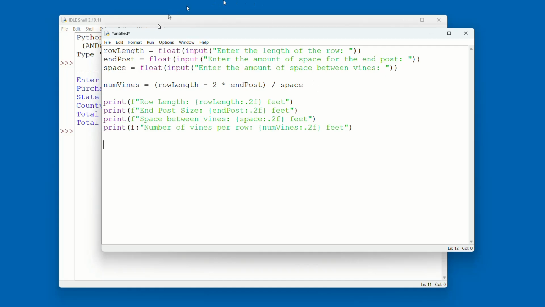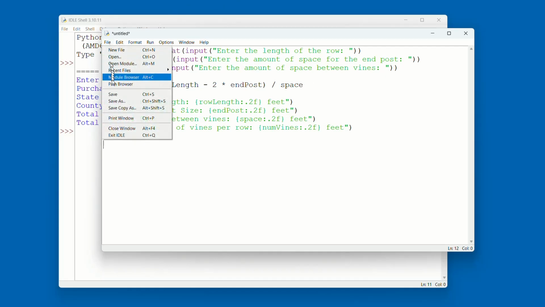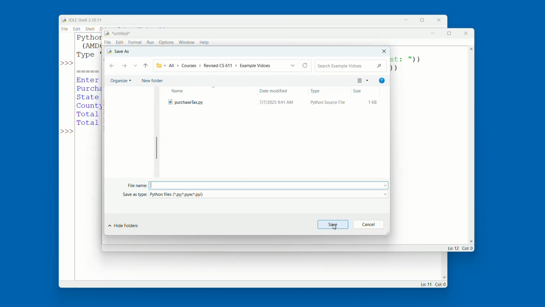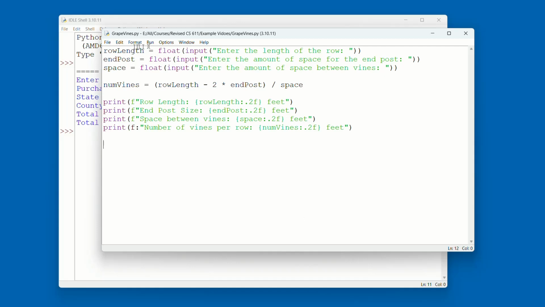So let's go ahead and get this one saved. I'm just going to call it grapevines.py and save that. And then we'll run this. Oh, got an error here.